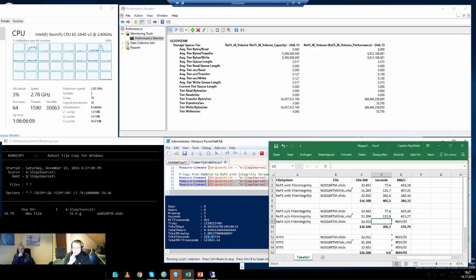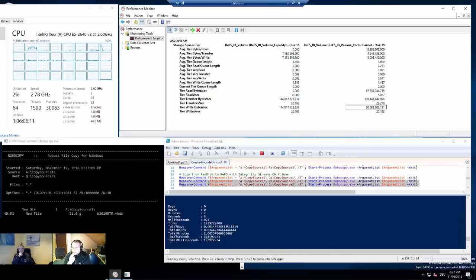So now we see the same stuff. It's writing mainly into the SSD tier, the performance tier. And it's reading from the SSDs and destaging into the HDDs. Here there's only write going on. And we assume that every write I/O is going to the performance tier, and the performance tier is destaging to the HDD. That's an assumption we're making, as that's how we have been told that S2D works.